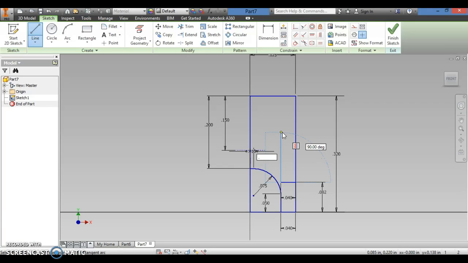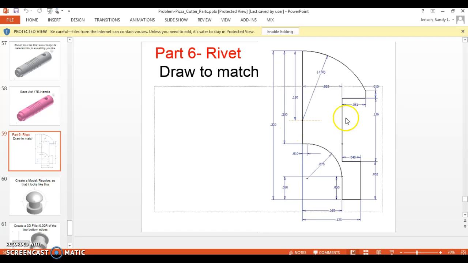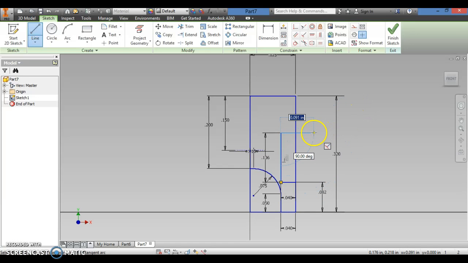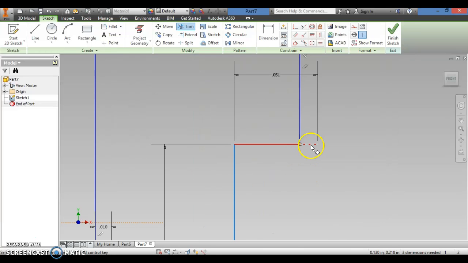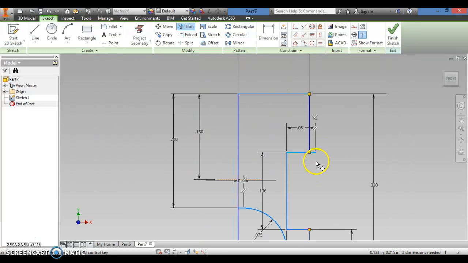0.136 for this one. And then this line goes over 0.051. So 0.051, which is actually a little bit longer than our box, and you'll see that here. I'm going to escape, and I'm going to hit X, or you can go up here and hit trim, and I'm going to cut this section off. As long as it did everything right, the line will still be longer than it's supposed to be, and I'll have the rest of my box.